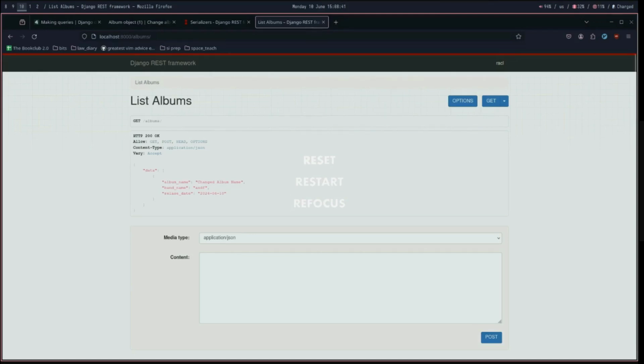Raj, I think there is a confusion that in case somebody sends a request to change something in the album, anybody should not be able to do that. Only the right person should be able to do that. Yes sir, so that is what I'm going ahead with right now. This was just a demo of how to create a post request. Now we'll protect the same post request and disallow people who don't have access from updating the albums.